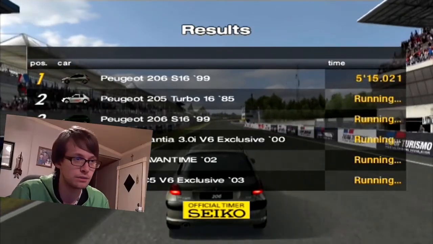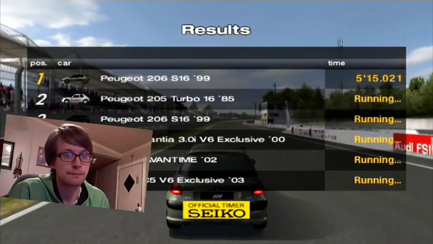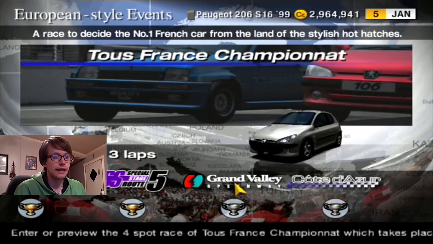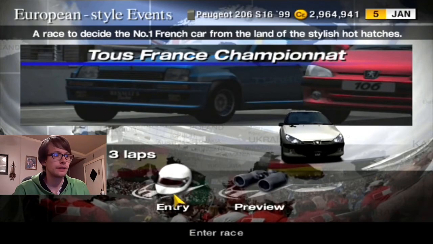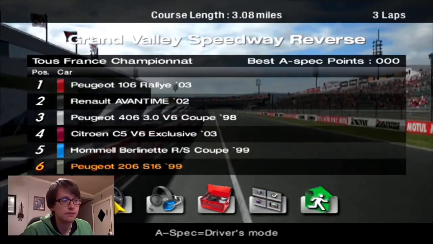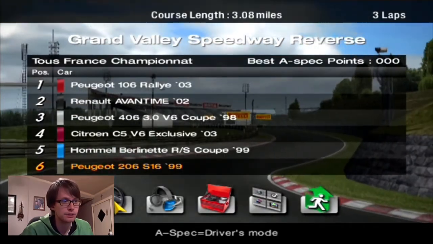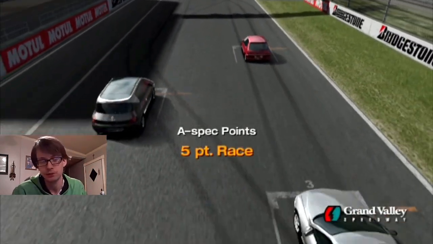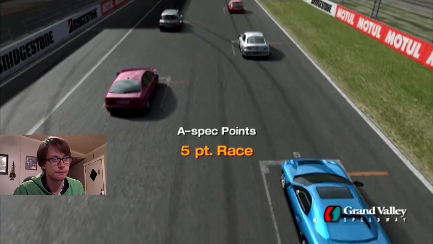I hate that I had to do away with the 100 A-spec point stuff. And now Grand Valley Speedway reverse for 3 laps. Again. Oh shit, they got the 106 Rallye, the Aventime, the Opel Berlinetta RS Coupe. But don't matter, I got my super tuned up Peugeot 206 and it's a 5 A-spec point race.